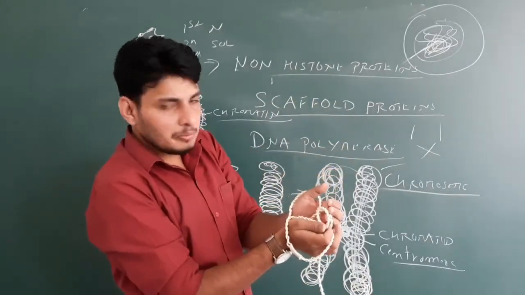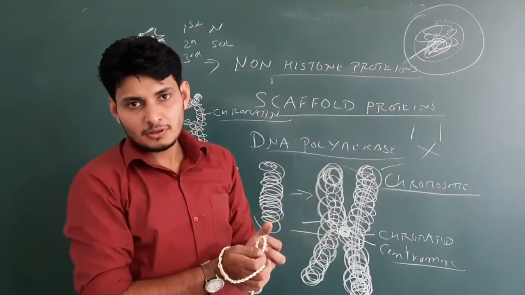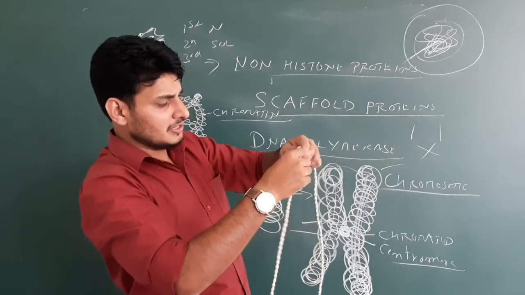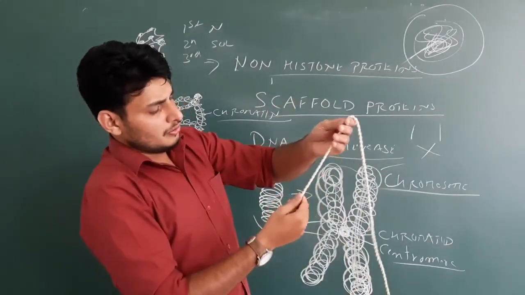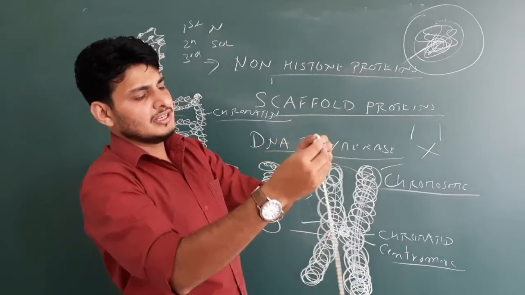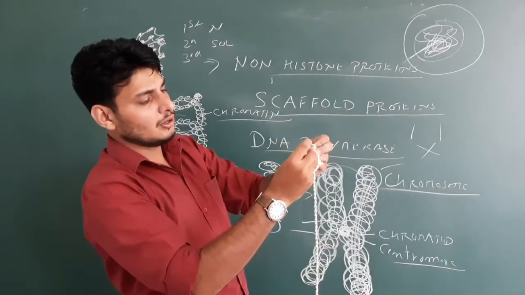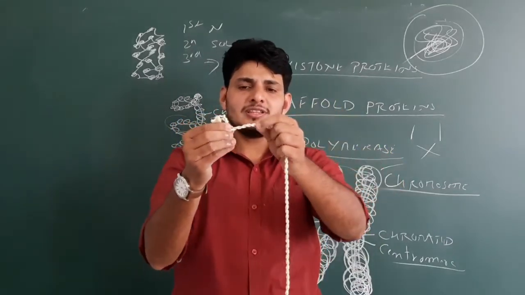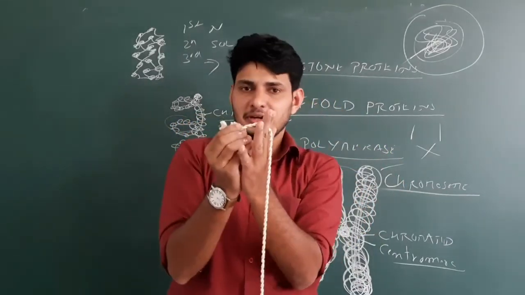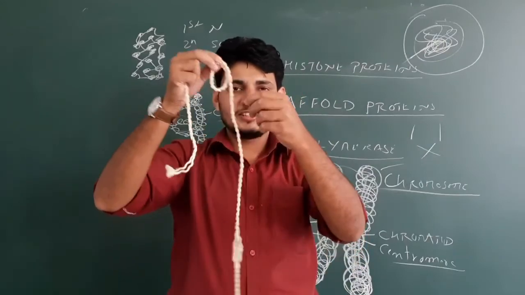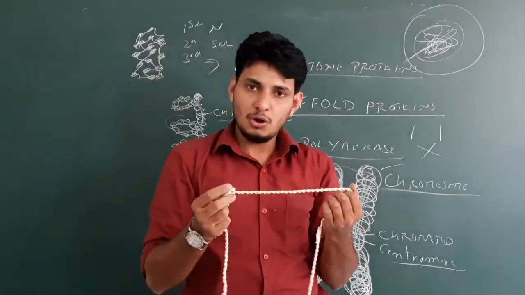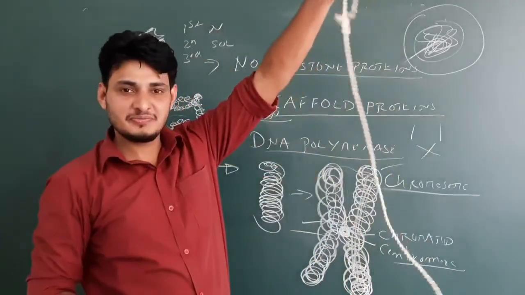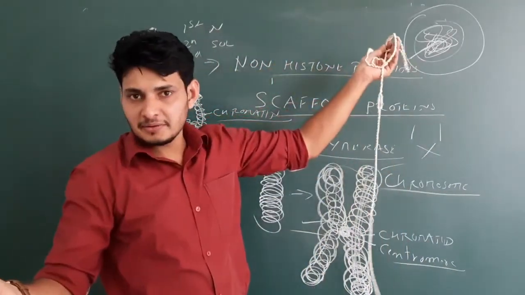But how do they now separate to make 46 chromosomes? Something is there actually. Simple. Let us imagine that these chromatins actually coil and make a structure like this. Looks like an X-shaped structure. Once they form an X-shaped structure, they cut, they separate. So again, one more X-shaped structure. That means they separate. Got it? Again, when they enter into prophase, they combine, making a long chain like this. In the metaphase, they all separate.